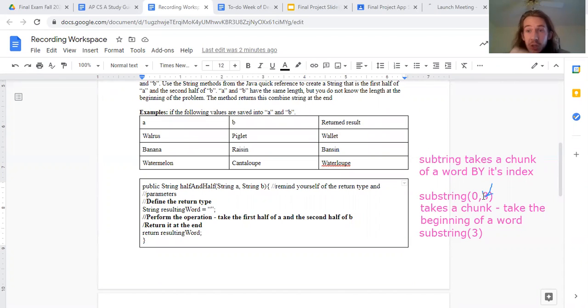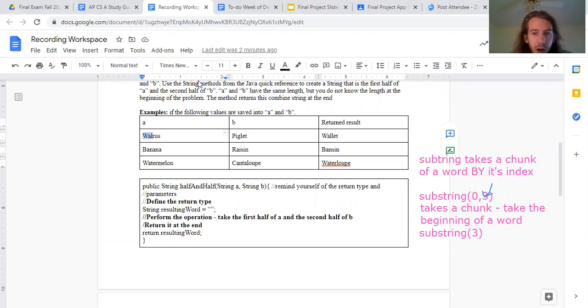So if I were going to put in substring 0, 3, that would give me the letters of walrus at index 0, 1, and 2. And that is a good way to take the chunk of the beginning of a word, which is something we want to do in this problem. Which string do we want to take the beginning of? That's A.